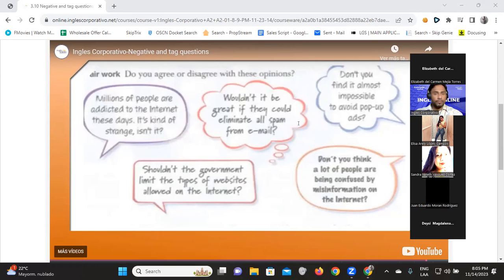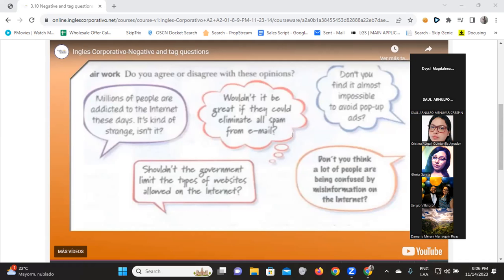Okay. Continue. Because in the internet, everybody has many information and not all the information is true. That's right. And the people take it as affirmative. Yeah, and they believe it. Mm-hmm. They believe it, yes. Excellent. Okay. Thank you. All right, good job, Elizabeth. Does anybody else want to give me their opinion? Another volunteer?